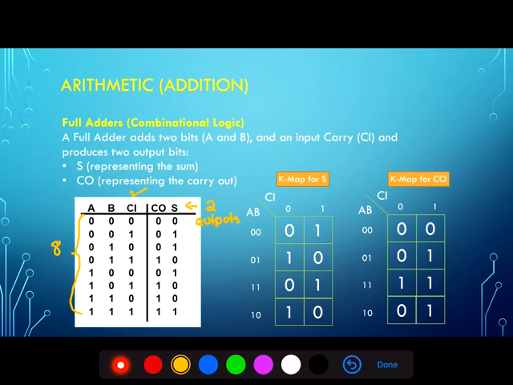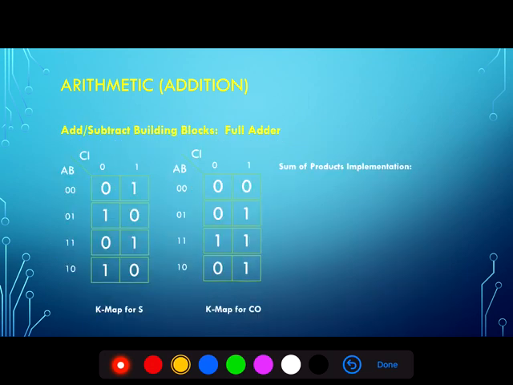Once we know the truth table, we can generate the 2x4 Karnaugh maps both for the sum and the carry out. The sum will have no groupings greater than 1. And the carry out will have 3 groupings of 2 to obtain the simplified sum of products expression. So for the sum of products implementation, we expect that the sum will have 4 terms since none of the ones can be grouped into more than a group of 1. So they stand in isolation.